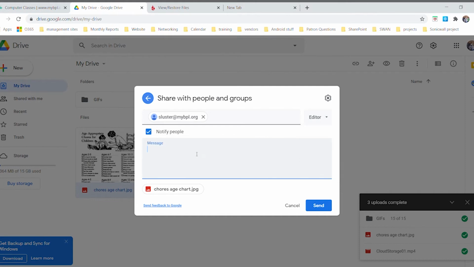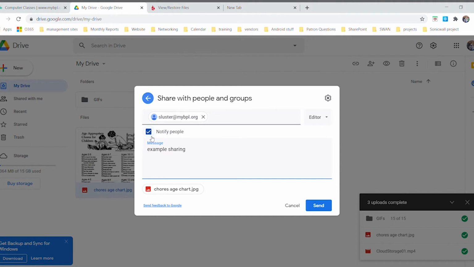When you are adding somebody and you've typed in their email address, it can sometimes be nice to put in a message to let them know what it is that you're sharing with them or what you want them to do. You could perhaps say, please help me with this, look this over, whatever is appropriate for the file that you are sharing. And you notice the checkbox for notify people means actually send them an email to let them know that they're receiving it. That's generally a good idea. Otherwise, they might not know to look for this file.